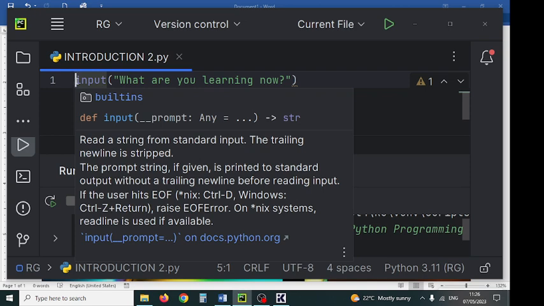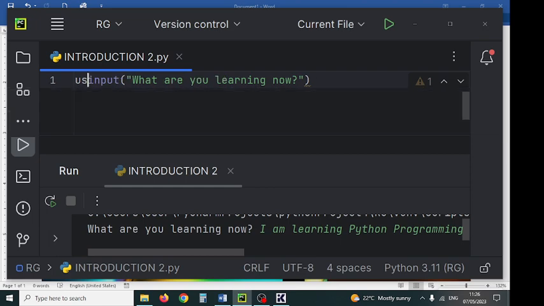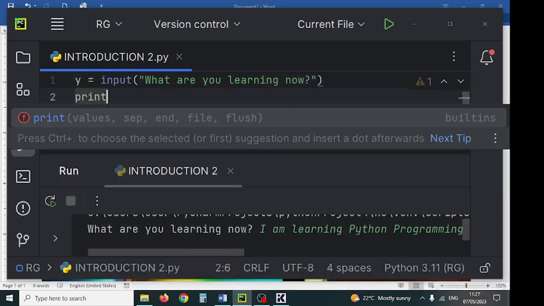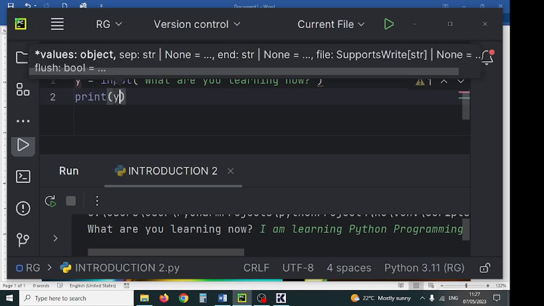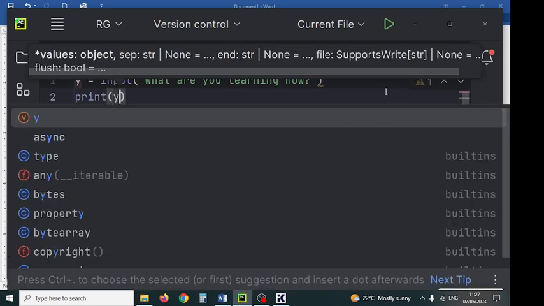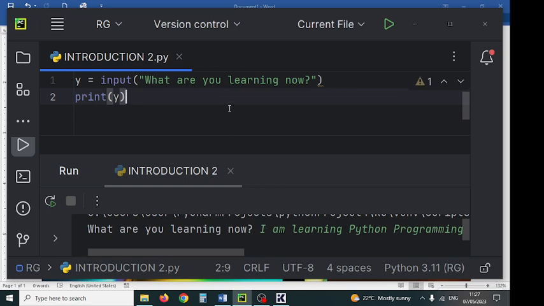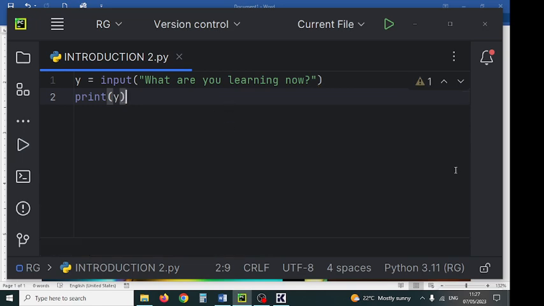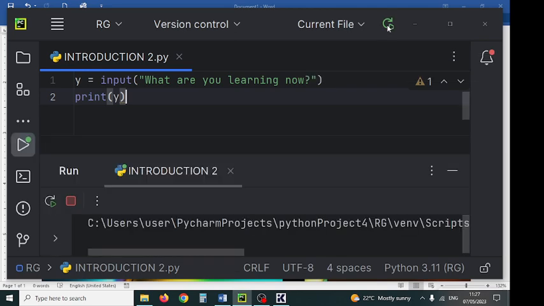So let's follow this one. Let's just call it a simple letter Y, and so that is that. That means that whatever you enter here is going to be stored in a variable Y. And then after that, we can output it. So remember, to output, we supply print, then print Y. We want to output what is stored in the variable. Okay. Then now run the program.